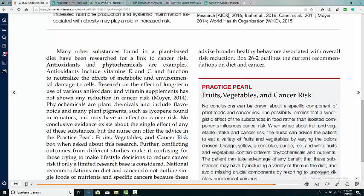So I have several video clips up here at the top of my screen that I'm going to click on in a moment and share with you. But before I do that, let's complete this page. So in bold print, you see antioxidants and phytochemicals. And you know already that phyto is plant, so plant chemicals. Nuts, seeds, legumes or beans, fruits, vegetables, whole grains, all foods that are plant-based are going to contain phytochemicals. As you know, some vitamins function as antioxidants, but many phytochemicals also function as antioxidants. Anti means oppose, so substances that oppose or combat or fight oxidation are antioxidants.